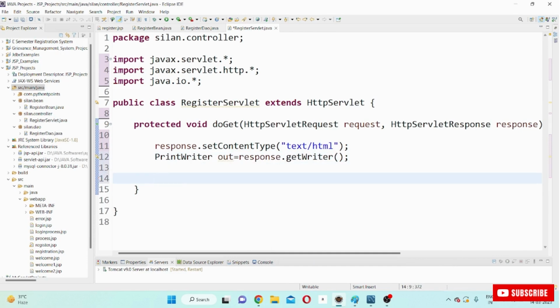This is common. The first point is that we will process the form data.